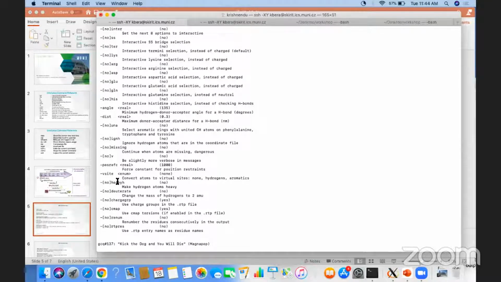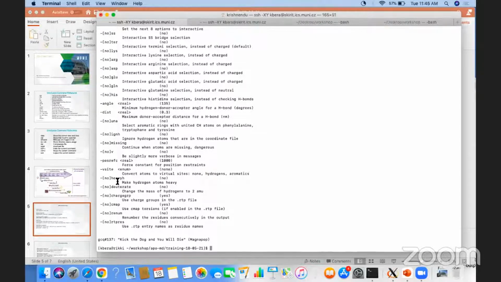And if someone has asked how to maintain pH, you can maintain pH by the protonation state of your protein. There are several softwares and web servers from where you can know the protonation state of all the amino acids in your protein. So in your force field parameters you can introduce this protonation state, by which you can maintain the pH. Okay, so I think this much is clear.